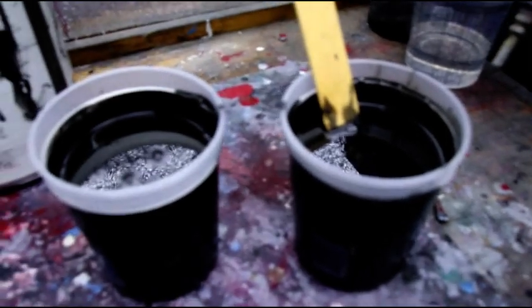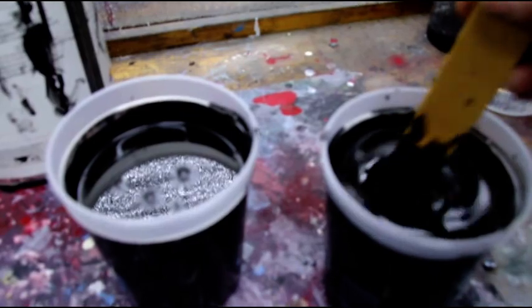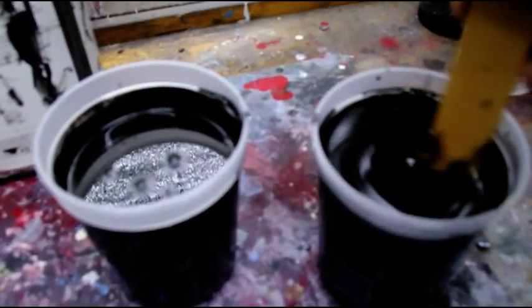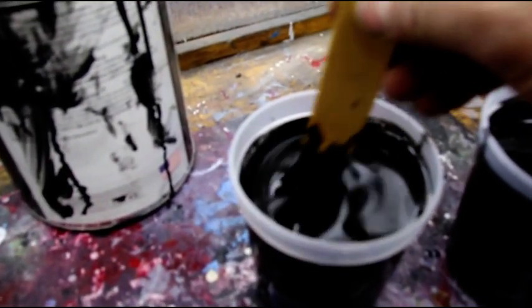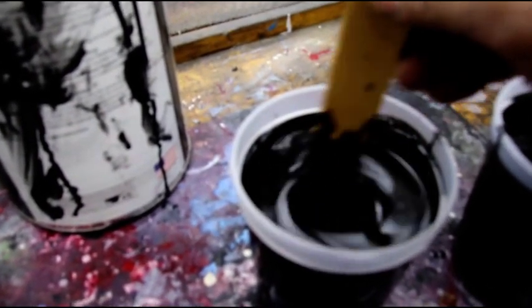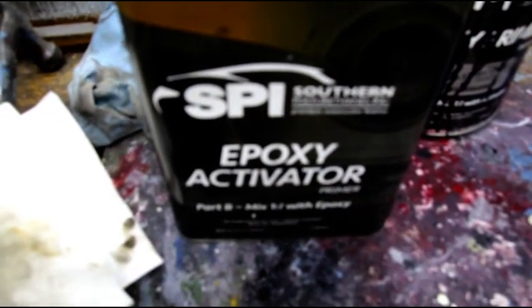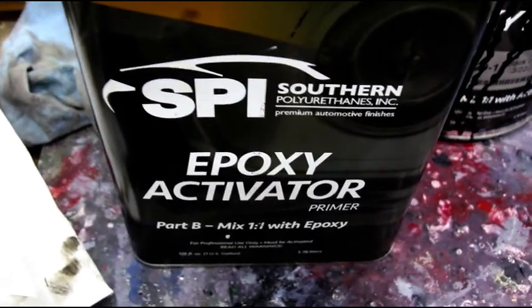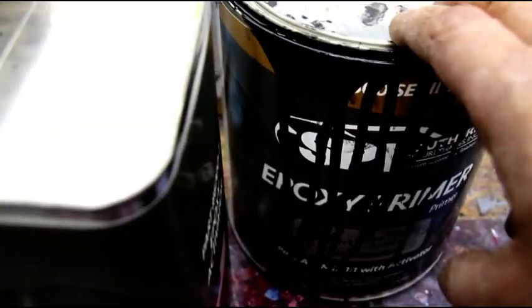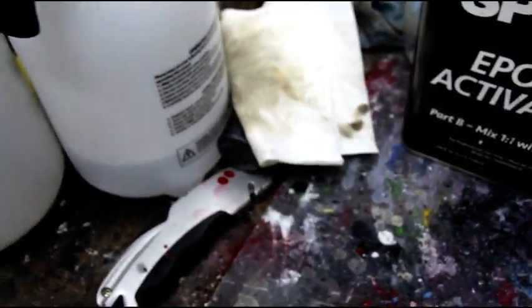Okay, I've got 2 quarts of epoxy primer mixed, and they've been here for about an hour. And this is straight 1-to-1. We're not reducing this at all. We don't want any type of sealer out of this. We just want straight epoxy that'll bite right into that metal. SPI is my brand of choice for the epoxy. And like I say, it's a 1-to-1 mix. 1 part of epoxy, 1 part of activator, and it works out perfect.